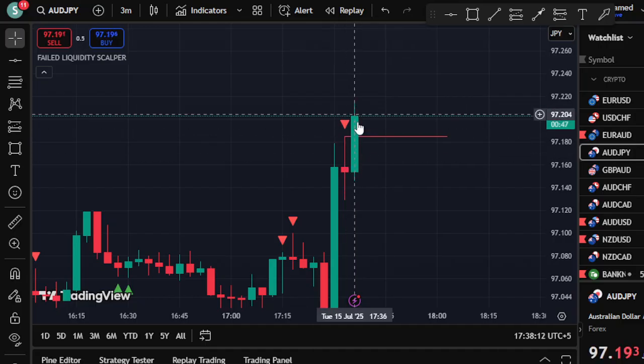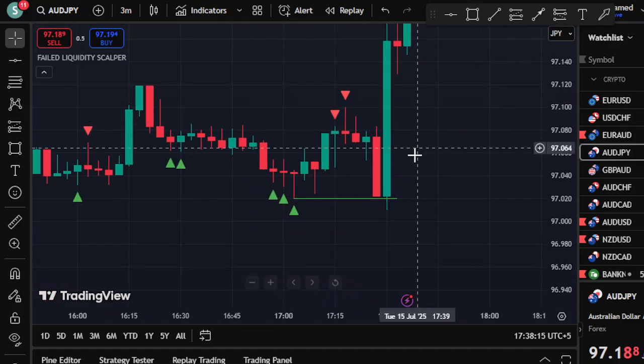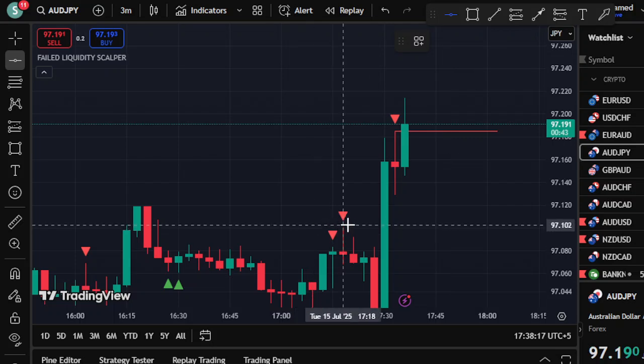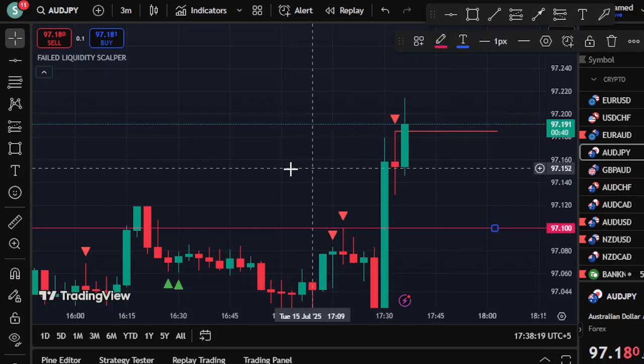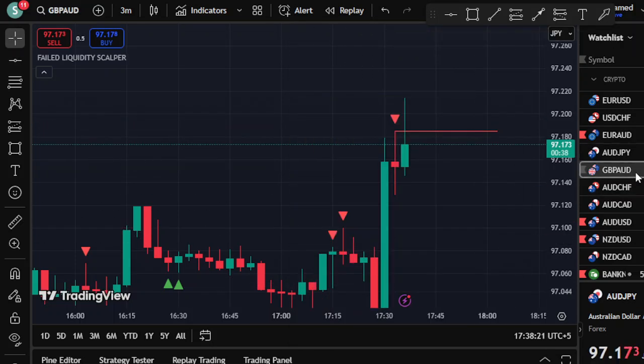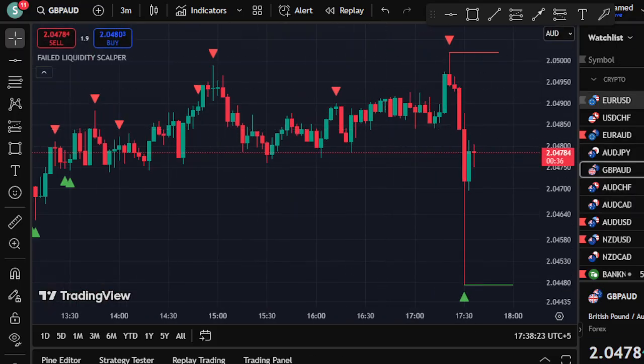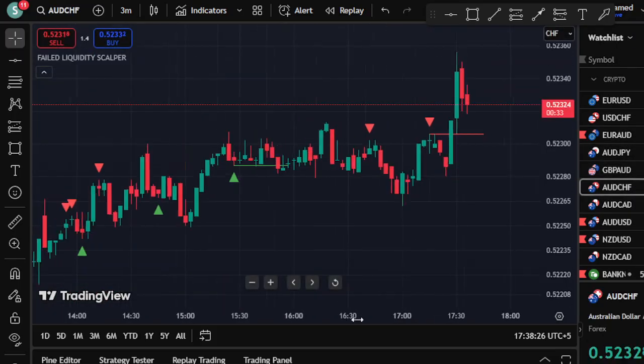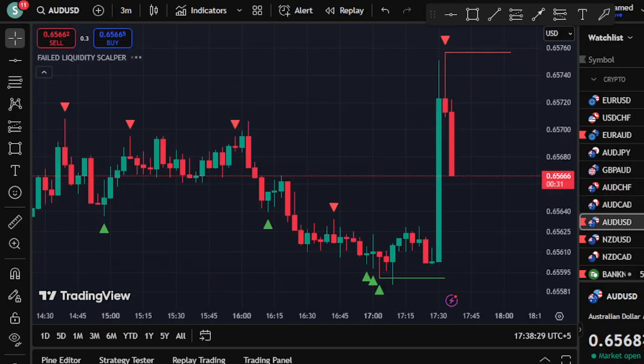So if it successfully closes above, then it means that this is the buy. The same it has done here, like this is the bullish move for the market. Okay, and this works, it has a very high accuracy. Trust me, it has a very high accuracy. I'm just showing you on 3 minutes so that I can show you the quick procedure.